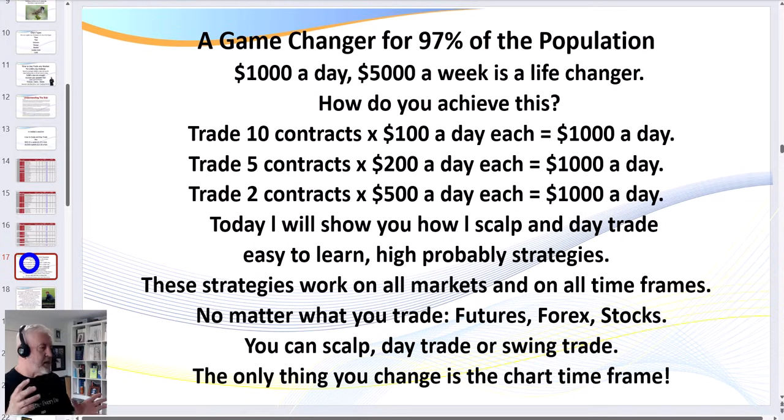Now this is where I want to really drill down, because this is the make or break for a lot of traders. So this would be a game changer for 97% of the population. If you could earn, say, $1,000 a day, even in this case part-time, as I'll show you in a moment how I do it. Now $5,000 for most people would change their life forever.